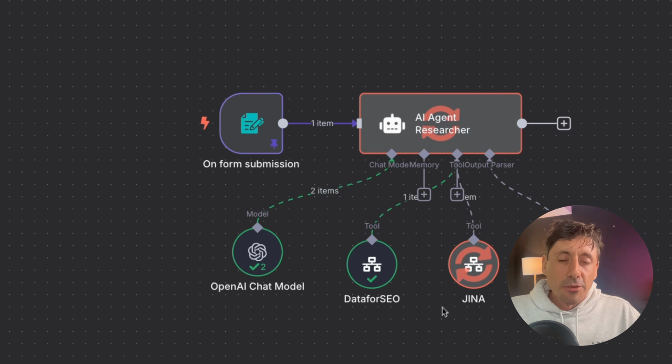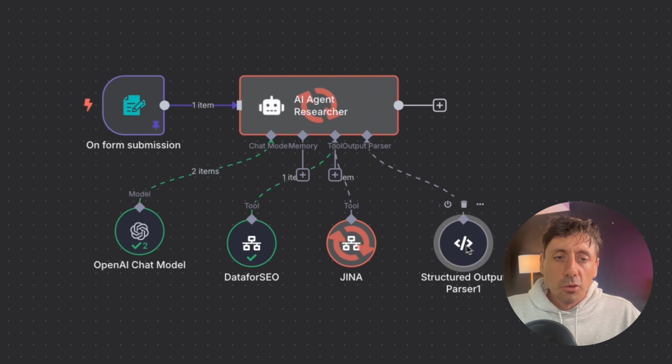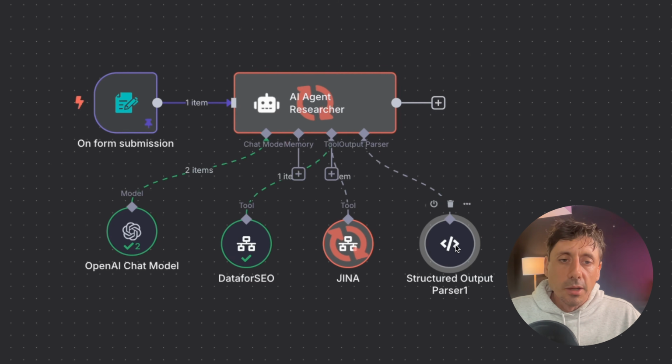Once the results come back from the second workflow, this agent's going to look at all this information and create the report, and it's going to give it to us in a format that we can use, which is what the structured output parser is doing. So I'll just pause the video because it takes a little bit of time to scrape the web content, and then I'll come back once that's finished, and then we can carry on and build this together.